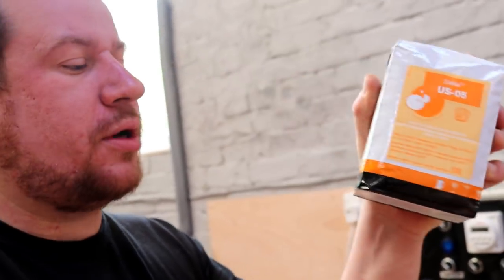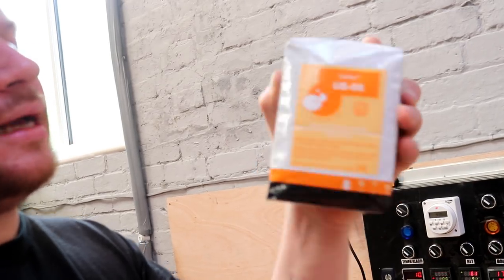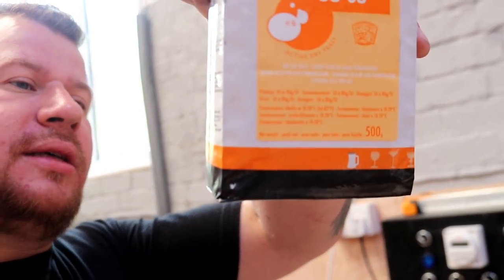I have to stand around for a while now and just wait a little bit for that extra 10 degrees. I imagine it'll be a little bit more once the recirculation starts. We have yeast ready to rock and roll. Some US05. This is good looking stuff. Best before date of 2019 on it, I might add. So we'll be brewing with that bad boy.